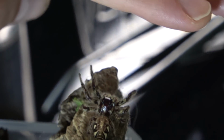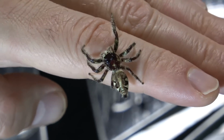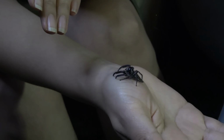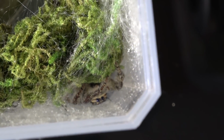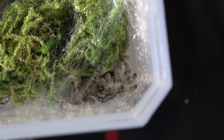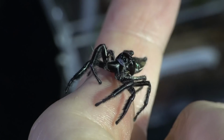Another thing that we immediately noticed when we were unpacking them is how friendly they are. These spiders just like to hang out. Besides other jumping spiders, they are the only spiders that we take out on a pretty regular basis. Every other weekend we let them jump from one hand to another and enjoy being out. They love their enclosures, so we just open them up and give them 10-15 minutes to warm up and come out, and they usually do it on their own. We don't have to make them come out, and then the show starts.